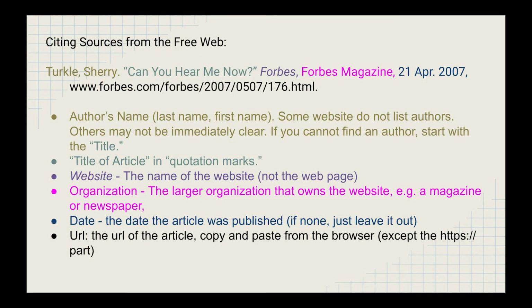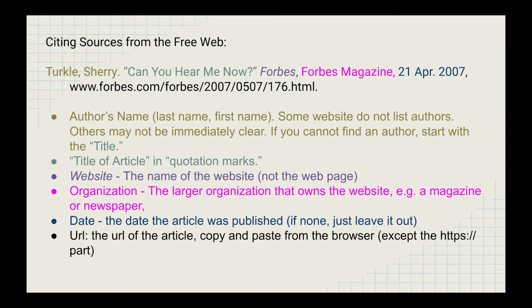Last, we have an example of a works cited entry for a free web source. It follows a lot of the same patterns, but remember, some of these elements might not apply to these sources. A lot of web sources don't have dates listed, many don't have a clear or specific author, and the rule in MLA citation is to leave out those elements that you do not have.